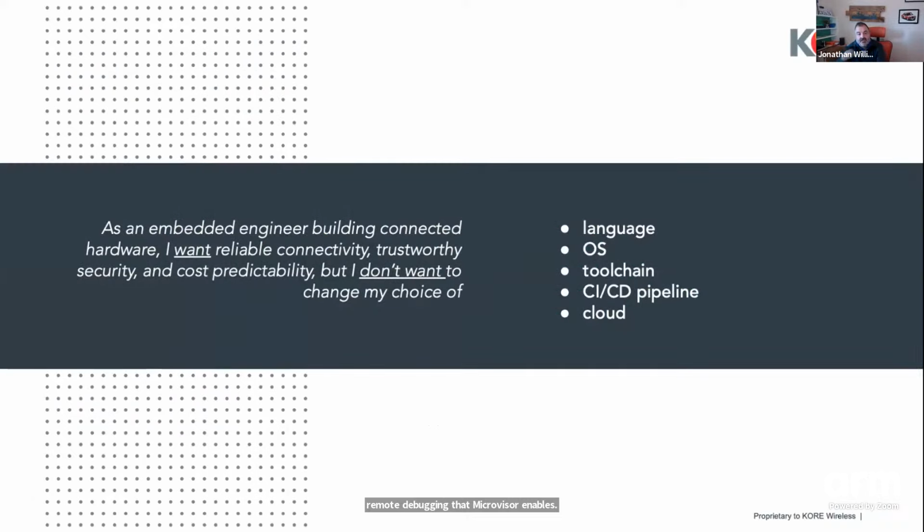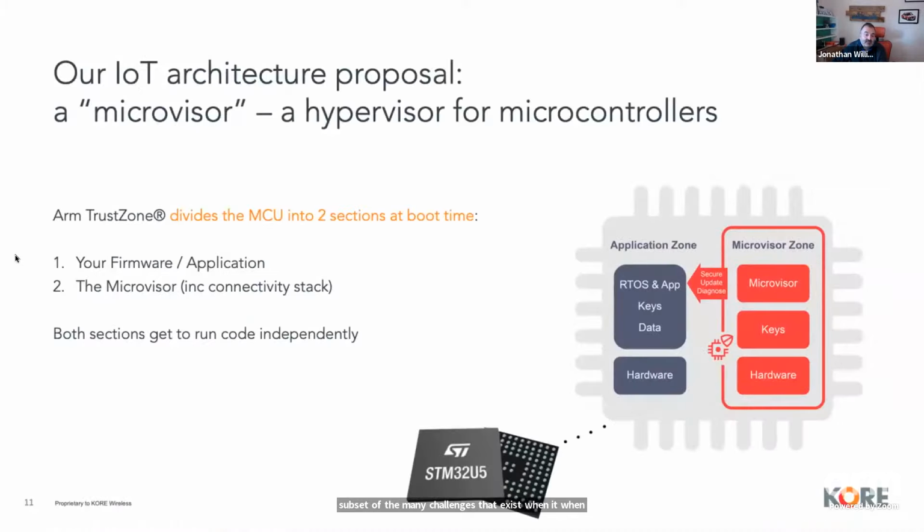So let's take a look at some of those challenges. Now, I'm only going to focus on a small subset of the many challenges that exist when it comes to deploying and maintaining a fleet of connected devices. For example, in speaking with many of our customers, managing connectivity of devices continues to be a major challenge. Whether that's the trickiness of making sure that a cellular connected device remains connected wherever it may be, or ensuring that it recovers quickly if there's a brief cellular network outage, or whether it's those devices connected on a local area network, for example, Wi-Fi or Ethernet. You want to know that the devices you've deployed remain connected.